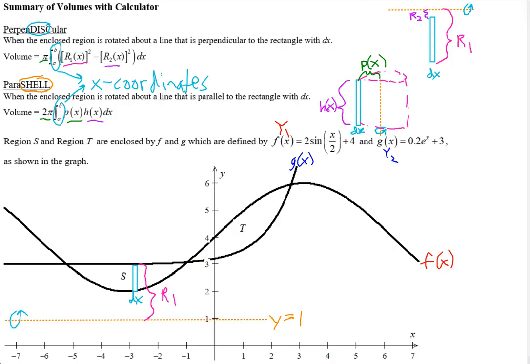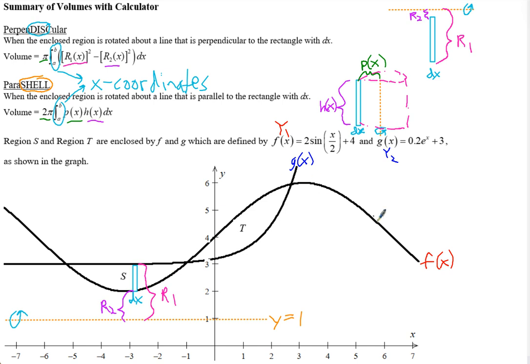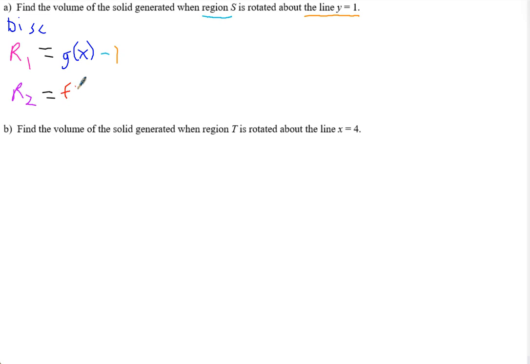And in this case, there is an R2 because there's a gap between our axis and our region enclosed. R2 goes from the axis of revolution to the close end of the rectangle. That's the radius of the hole. So for R2, again, looking at the top minus the bottom, the one on the top is f of x minus the one on the bottom is 1. So it'll be f of x minus 1. And again, unless it's about the x-axis, you're going to see this similarity between R1 and R2 on the disk method.